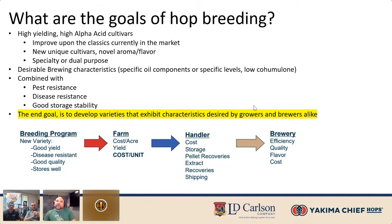Kind of contrasting, we also look for new and unique cultivars with novel aromas and flavors. And when I mentioned Sabro previously, a perfect example of something that is very unique that came through the breeding program. So Jason Perrault from Perrault Farms, who houses the breeding program, will describe Sabro as the most unique cultivar to come through the breeding program, just having that high oil content, very coconut forward, and very much pina colada notes. It just slots really well into New England style IPAs, juicy IPAs, and it's been very popular, and it's definitely going to stick around and be used very prevalently going forward.